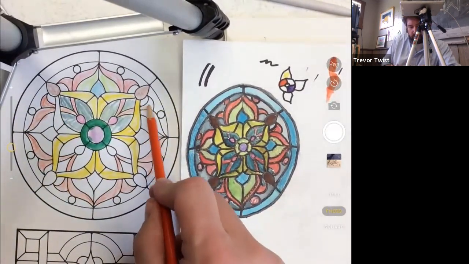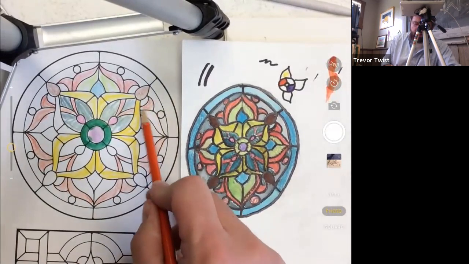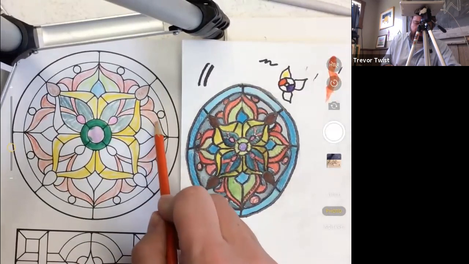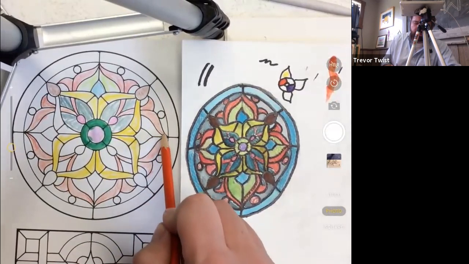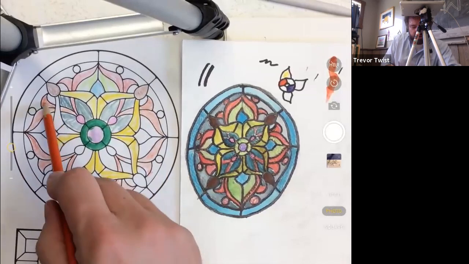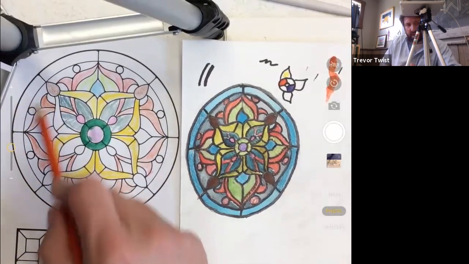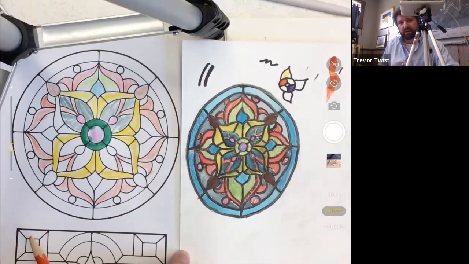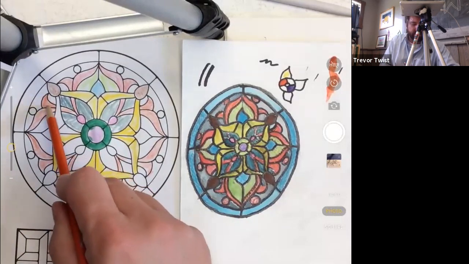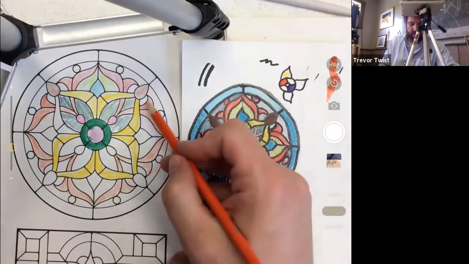The pressure that you put down is obviously significant with any medium, but not so much with the marker. But I leaned forward and had this really heavy mark on this part, and because so much of the paper is covered up, it feels like a different color than all the rest, even though it's the same color, just more pigment.